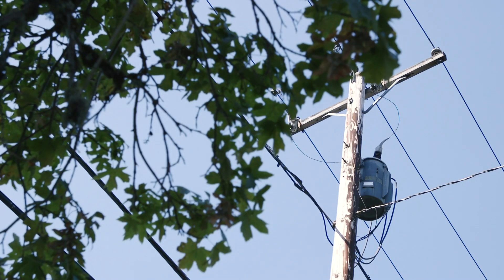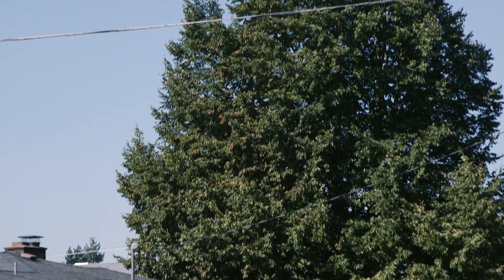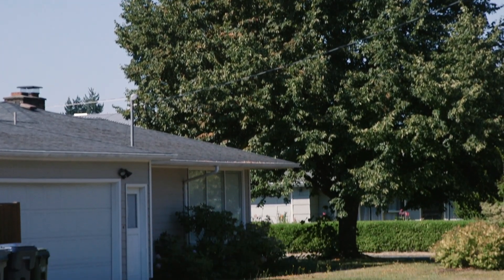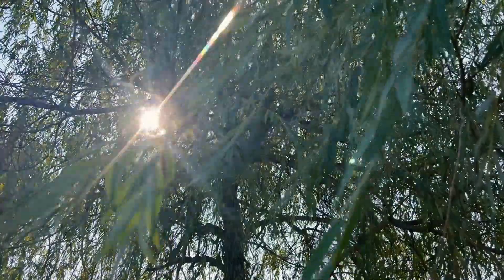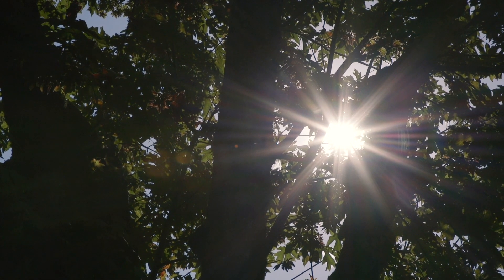We also want to think about the size of the tree, so if we're planting large shade trees, we want to have those in areas where there's room for them. One of the biggest benefits of a large tree is its shade cover, particularly inside the city limits where it's notoriously more hot than it would be outside the city.